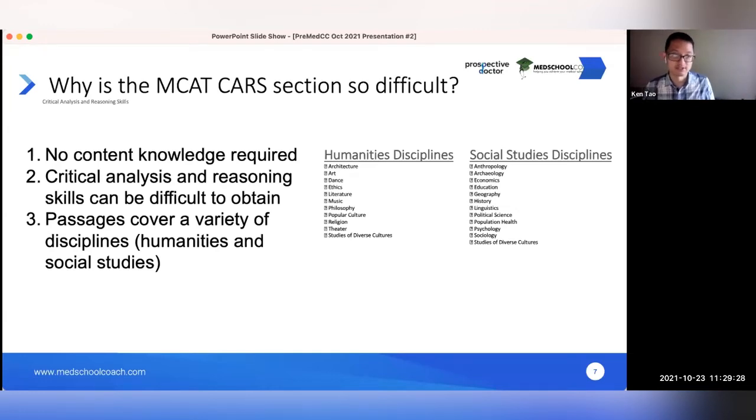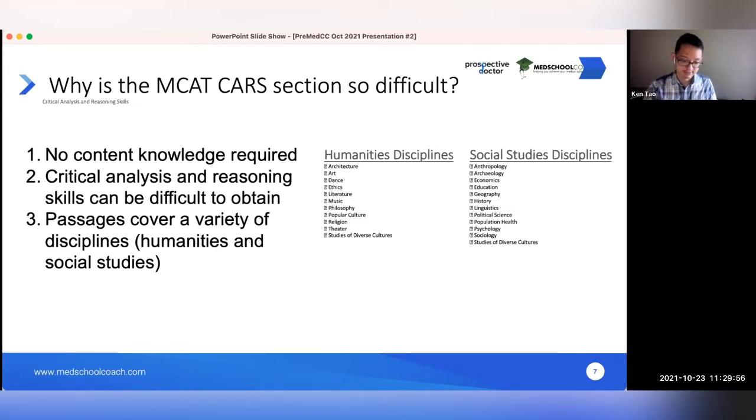influence. There are so many students whose brains basically shut down. They're like, I don't know what I'm reading. It sounds boring, and they just can't read it, right? So this is where, again, a lot of pre-med students who are very strong in the sciences need to be careful. If you go into a science passage and it's about Plato and philosophy and your brain instantly shuts down, it makes it really hard for you to do well in the MCAT CARS section.